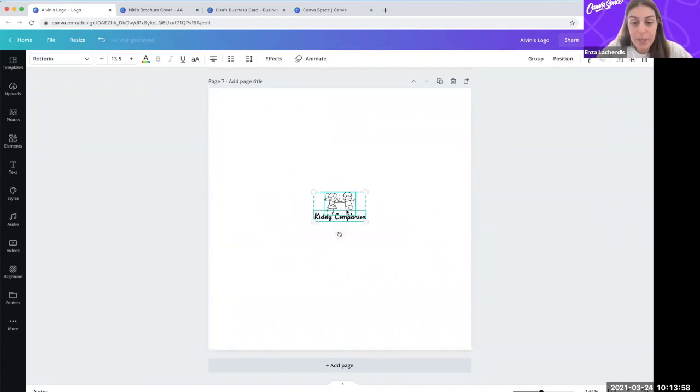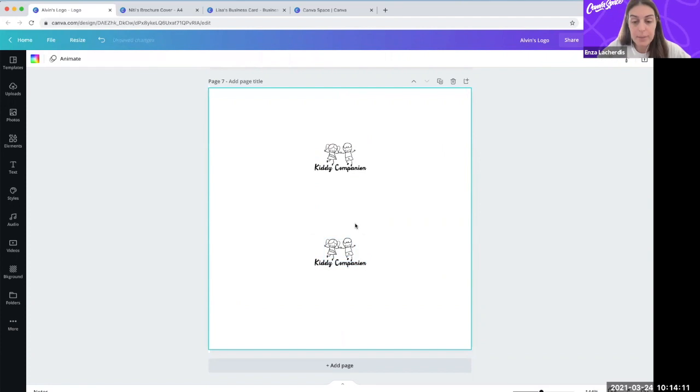So if we imagine we were going to put this design on a pen or something that's really tiny, if I hold Option with it selected, I can also duplicate. So I'll duplicate this out. So you can copy and paste or hold Option, and that will do it too. And I can remove the illustration and then just use the type if I was going to put it on a pen. So I just kind of want to communicate that you can have lots of different versions of logos for different formats. And I think that maybe when you're designing a logo, just consider the different ways that you may use that logo, because you might need a few different files. So that's my first little critique.